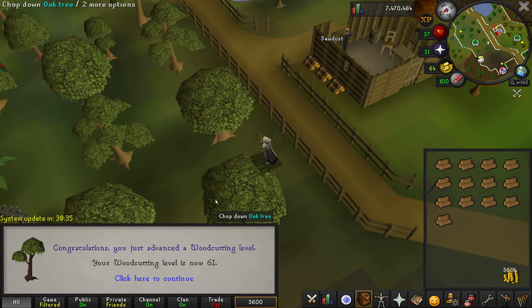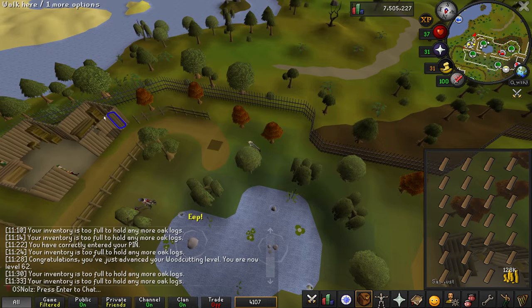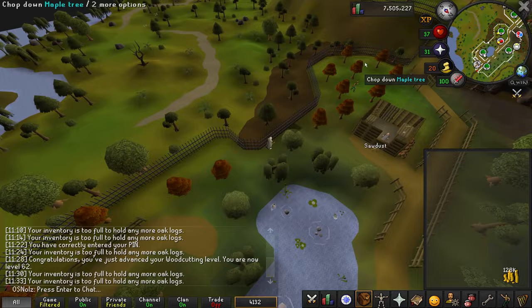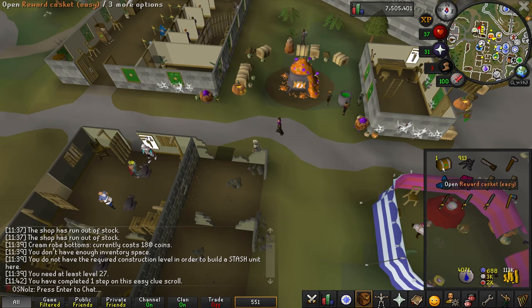Oh my goodness, Pog 61. Oh my goodness, that took so long. And I'm down to 100k already. I had like 800k, or no, I nearly had a mil the other day and we're already down to 100k. But we now have 50 construction banked, which means that we can make portals and that's kind of big. So yeah. Okay, we are prepping for construction, but we finished an easy clue. So let's see what we get.